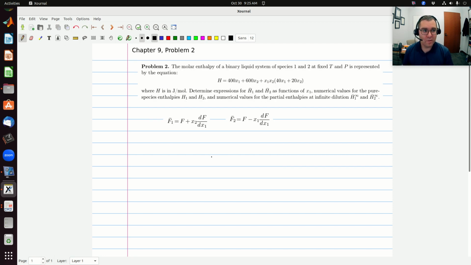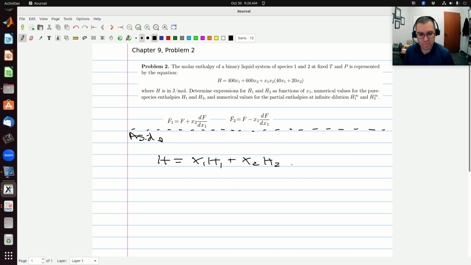All right, so the first thing I'm going to do is take an aside, and you can ignore all of this for the case of problem solving. But what I want to mention is that the expression given here is a very common expression used for correlating or analytically modeling molar properties in a binary mixture. It takes the general form, and I'll write it in terms of H, my molar property of interest, equal to x1 times h1 plus x2 times h2 plus x1 x2 times delta H of mixing, right? And we'll talk more about this.